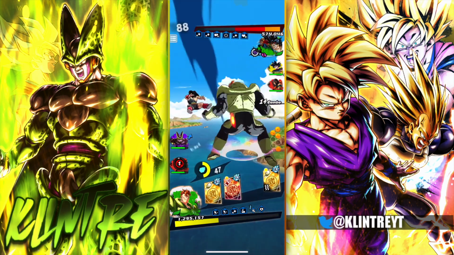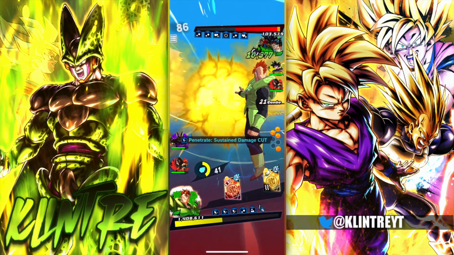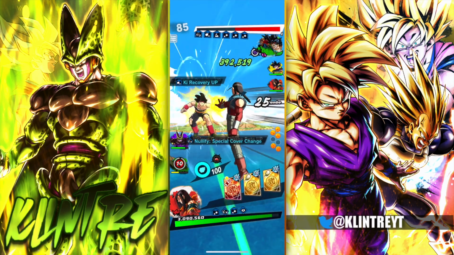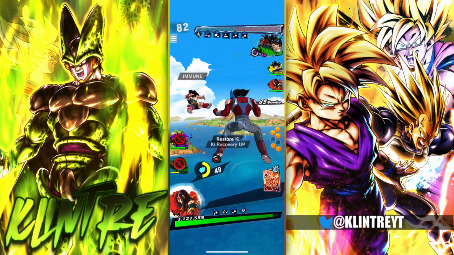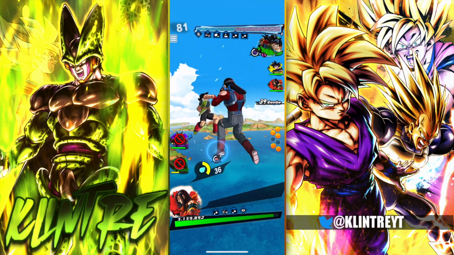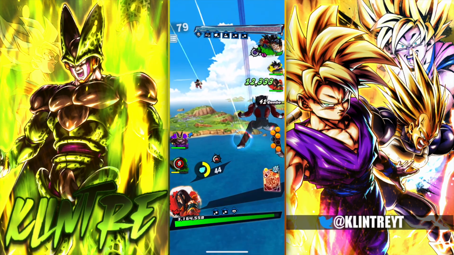Yeah, he's doing good damage, especially after he gets the damage buff when an enemy lands an arts card. The damage really skyrockets. Okay, indestructible's popped. So let's just try to combo till we're safe.